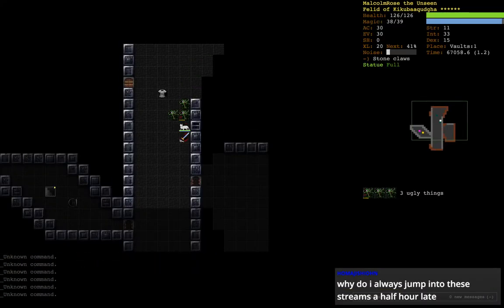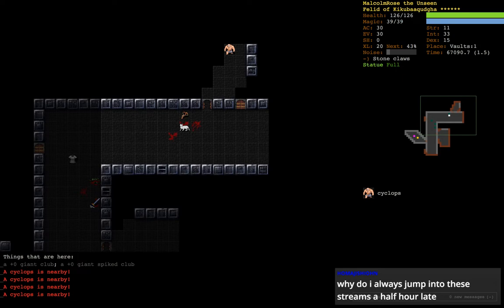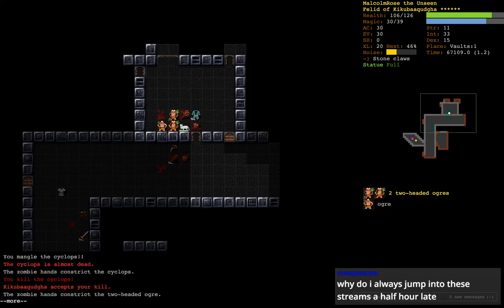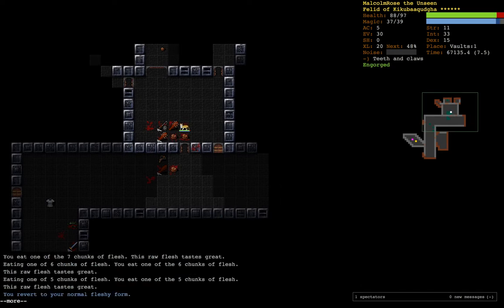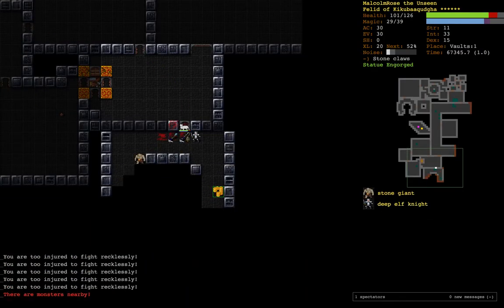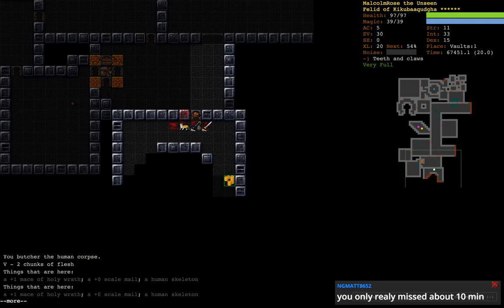Why do I always jump into these streams a half hour late? I don't know. I start almost always the same time every time, about 8 o'clock EST. But you didn't miss much, I just did Slime is all. Wasn't really anything challenging for this particular character. And now we're going to tab through vaults, or try to. Really only missed about 10 minutes. Yeah, that's true.